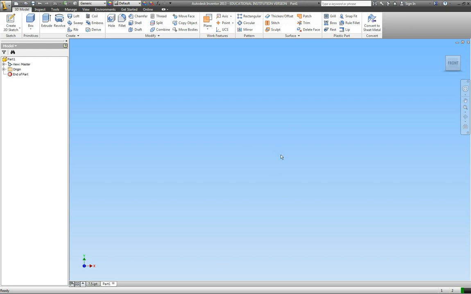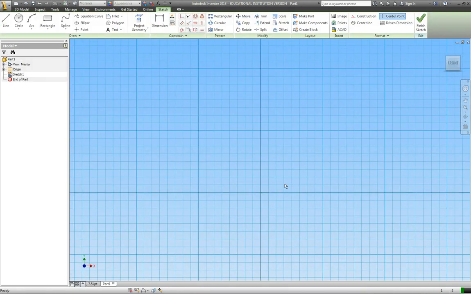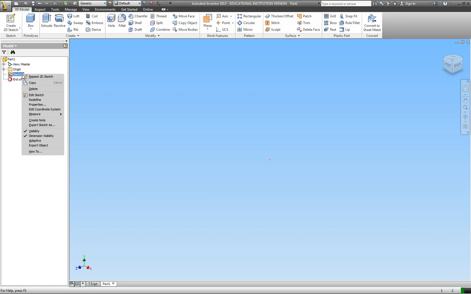I'm going to demonstrate something, but you don't need to do anything. If you do see a grid, you may want to follow along. I'm going to recreate that situation. So now here's the grid that you may have seen when you first started Inventor. If you did see this, just click Finish Sketch, and then we want to actually delete that sketch. So now we're back where we started.